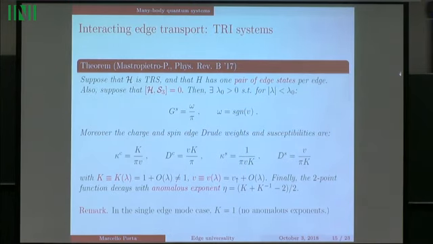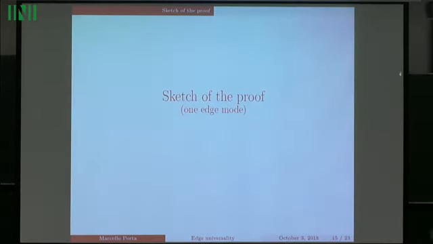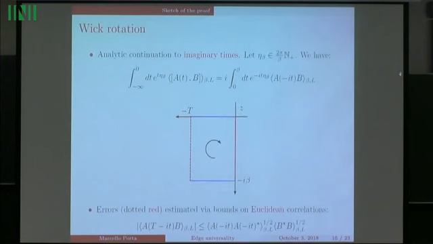Okay, so good. That's what happens. And now, in the remaining part of the presentation, I would like to tell you something about the main ideas of the proof in the case of one-edge state, which is simpler than the case of two-edge states. So the starting point is to understand how to deal with the fact that we have real times, because, as we heard in Volker's talk yesterday, applying the renormalization group methods to real-time evolution is in general very hard.